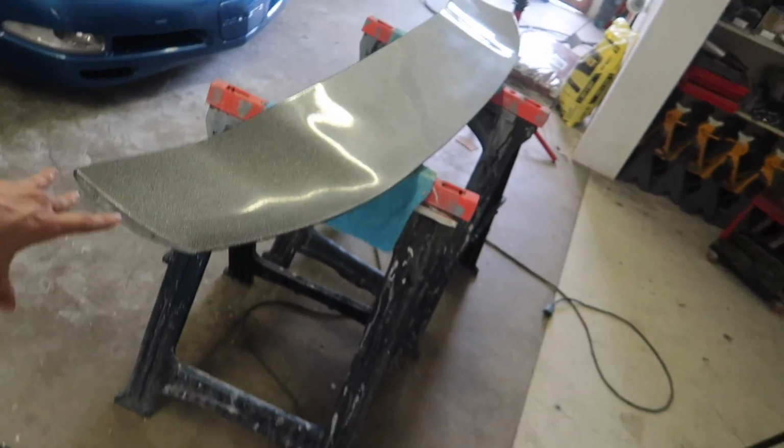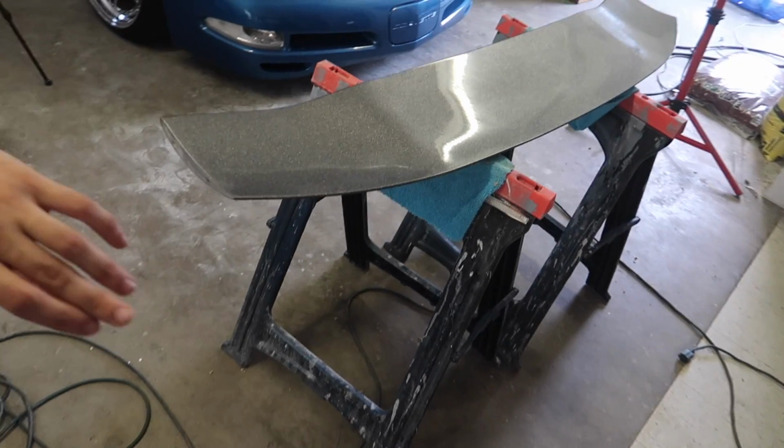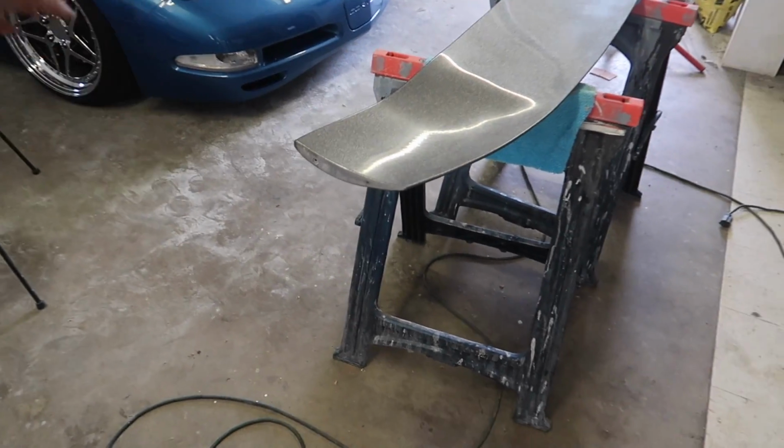In this video, I'm not gonna be mounting it on the Miata, but hopefully sometime soon we'll be getting some new end plates. I'm not sure from who yet, but we're gonna try and get some new ones in so they look a little bit better. The old ones I had were kind of just hacked up and something I made really quickly, but we're gonna try and get some new end plates in, and we'll get some new brackets made. I'm gonna try and make them out of the same exact gauge metal, but I haven't been able to find them at the stores that are local, so I need to find that. We're gonna make some new brackets.